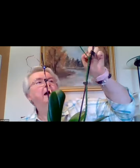Either way is fine, but I think the faster you cut it off, the faster the plant will focus on growing that new leaf and trying to get that new spike out. Okay, and this one here, do I cut it above the point at which it's brown? I don't want to cut below because the other one comes out here.